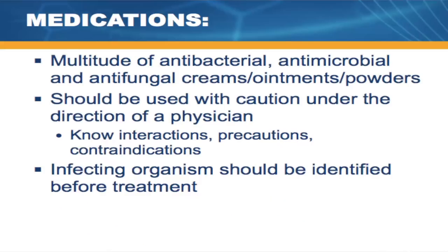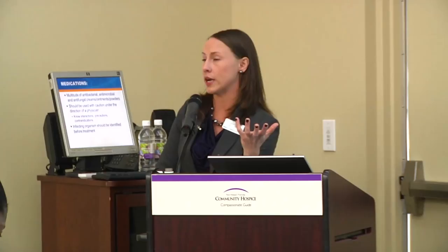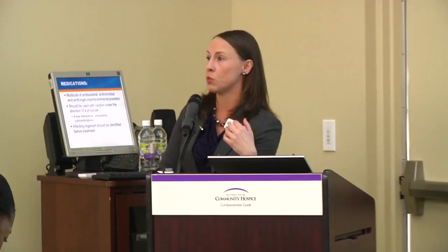And then within the world of our medications, in addition to everything that we're topically applying to the wound, they may also be taking systemic medications for their wounds. Systemic antibiotics are a great example. Systemic steroids, sometimes if someone has an autoimmune disorder and an inflammatory process in their wound, they might have to be on medications for things other than just specifically treating that wound.